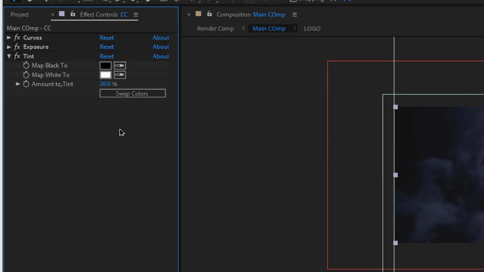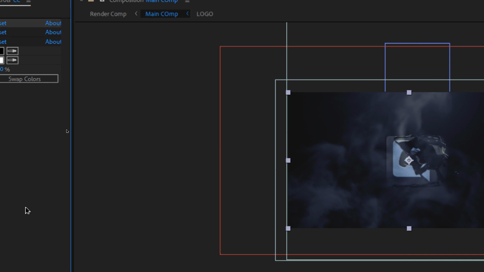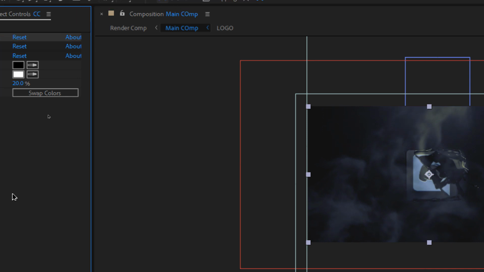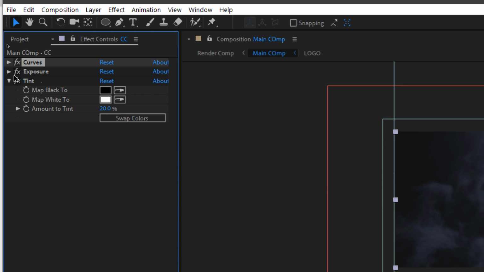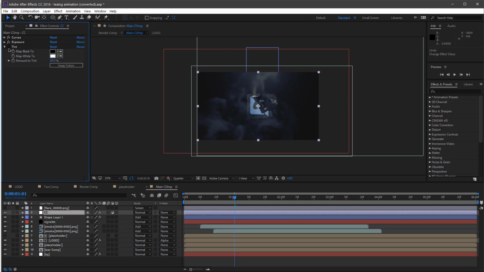So if you set it to 20%, it's gonna give it like a tint. So without tint and with tint, without tint, with tint, it's gonna look a little bit desaturated because it's gonna act like this saturation.